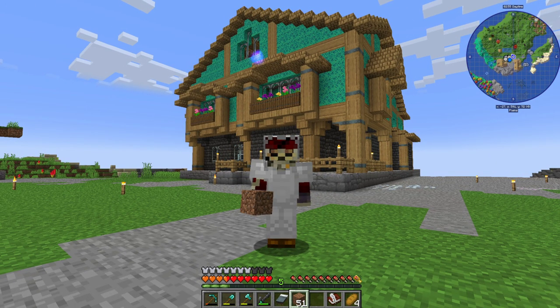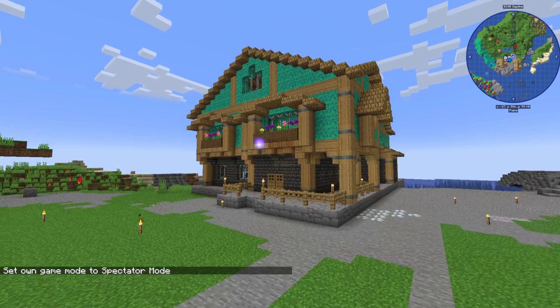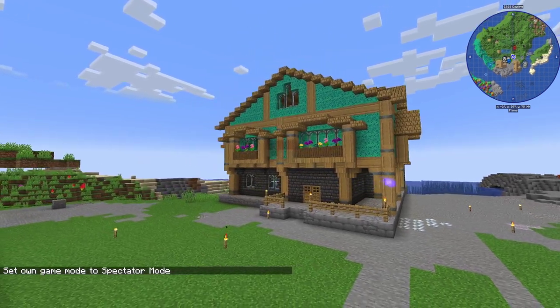Here it is, guys. The final product. We're going to go into Spectator real quick and just do a flyby so you can get an idea of what it looks like from all angles. Oh, I'm still at 5.